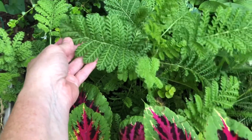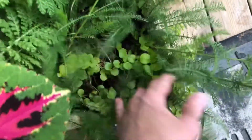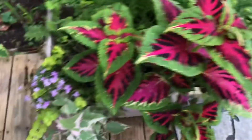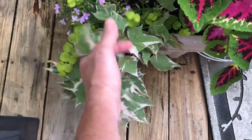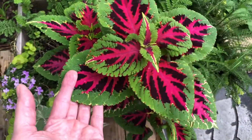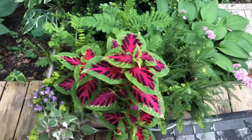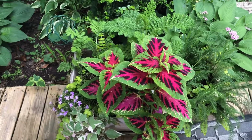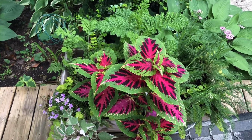This is tansy, this is an herb, this is yarrow, and this is Creeping Jenny. Now I also use hostas and different flowers, but there's 2 containers here, and the only thing I have added was this variegated potato vine and this coleus. And I believe I have an elephant ear in there. A friend gave me some elephant ears, and I'm pretty sure I put an elephant ear in there. But if you are looking to scale back the amount of money that you spend on annuals, this is a great way to fill your pots.